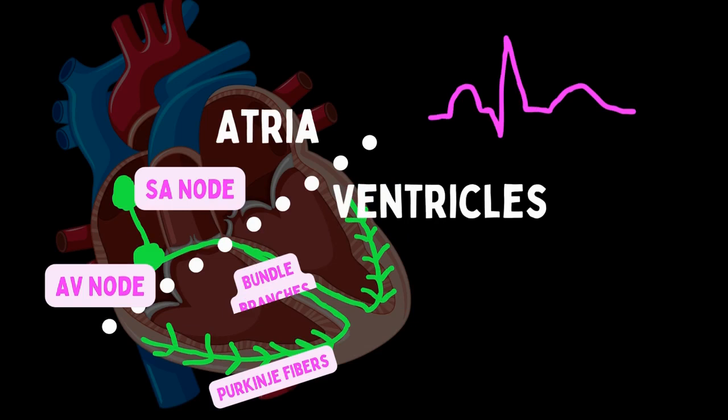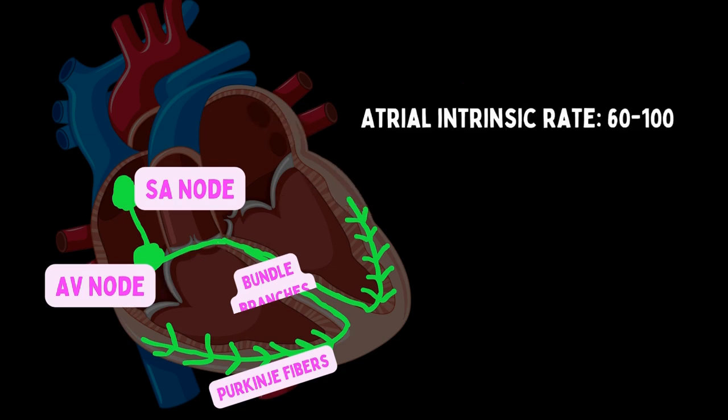But this gets messed up, and when this gets messed up, we usually have problems. Also, keep in mind that the impulse is supposed to come from the atria, the SA node. The intrinsic rate of a beat generated by the atria is a normal heart rate of 60 to 100. There are backups, though, if that SA node in the atria isn't doing what it's supposed to do. The AV node or junction can generate a beat, hence the term junctional rhythm. And the intrinsic rate of the AV junction is 40 to 60.